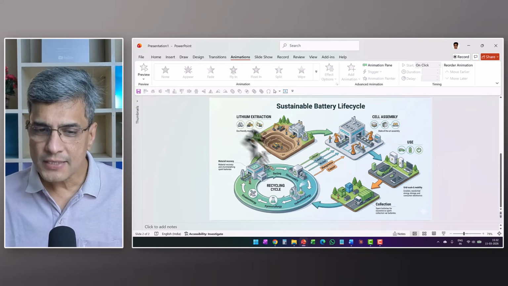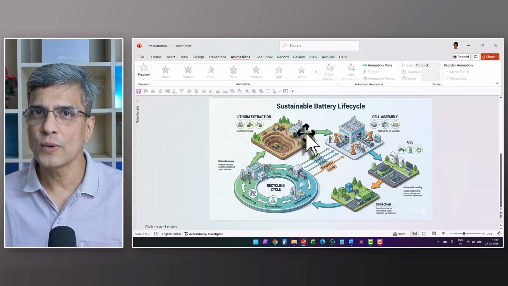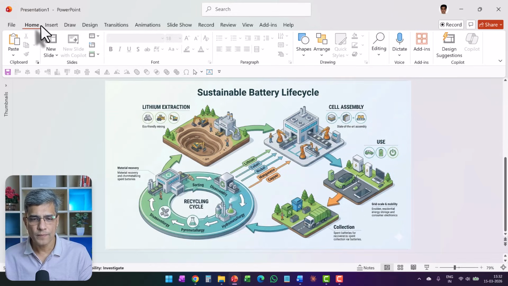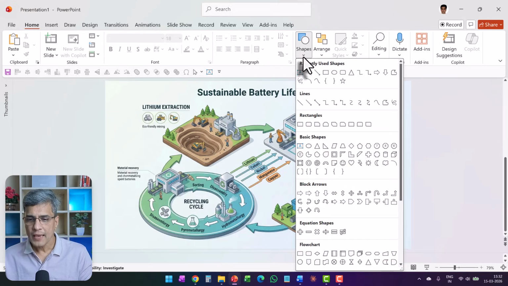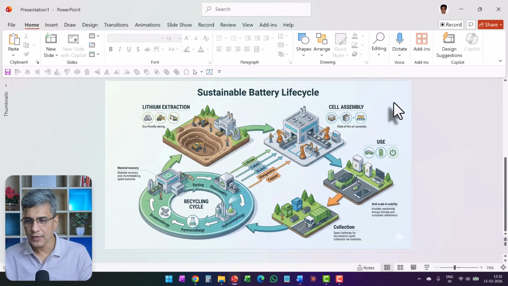Now I'm going to mask this shape here just to show you as an example. Let us go to Home, go to Shapes, and this time I'm going to draw the shape using the tool from Lines. It is called the freeform scribble tool. Let me click on it. As soon as I did that, you can see that I have a pencil icon. I'm going to draw around it.